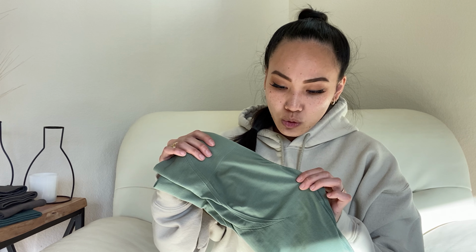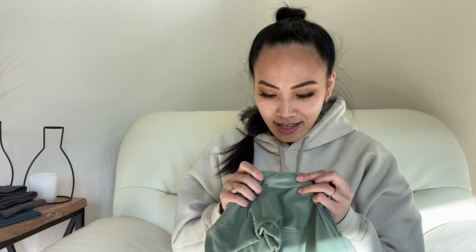Now, in terms of the actual scrunch itself, I will say that quality is interesting because whenever I pulled these out of the bag, there was a little bit of fraying going on.